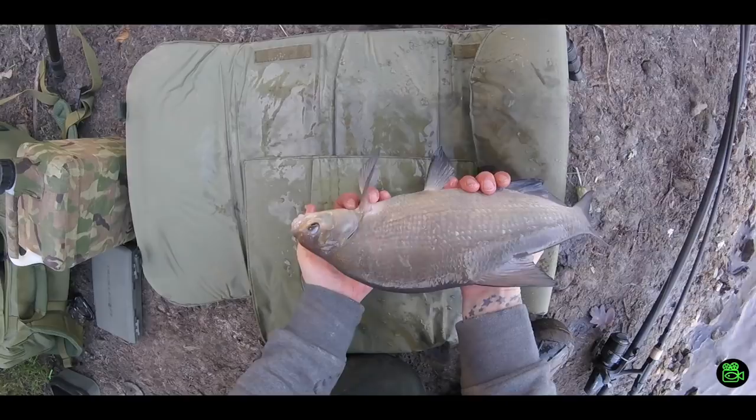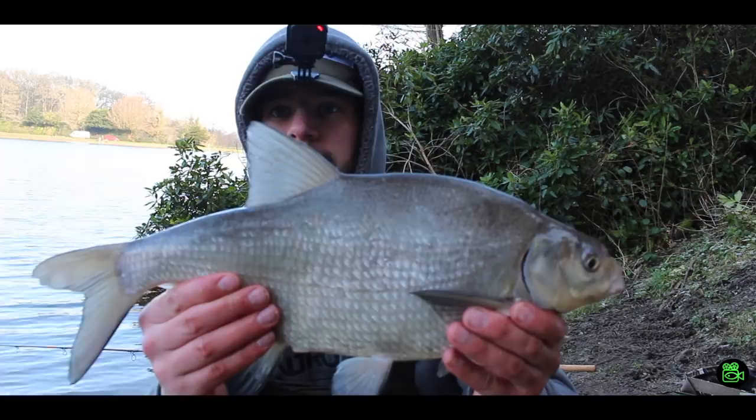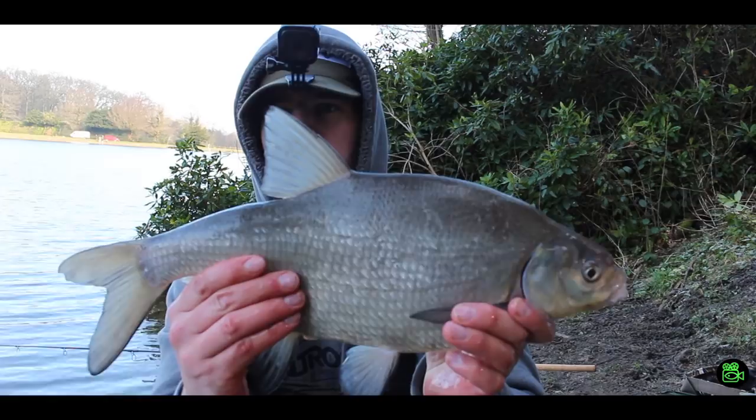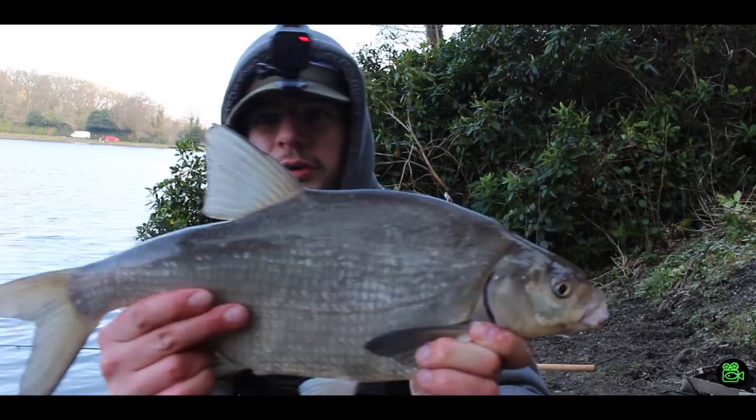Probably the average size bream, to be honest. Some of them actually are probably twice the size of this, but it's about the average size I'm probably getting today. Maybe a little bit under average, actually. But plenty of them out there, so for a fresh, cold winter's day, it's a good bit of fun.